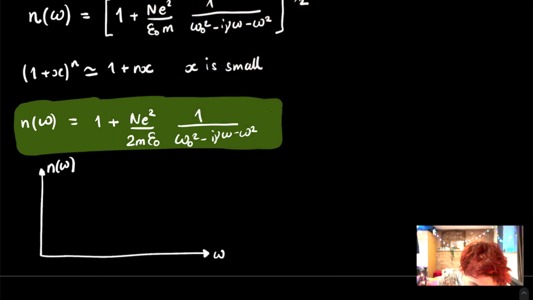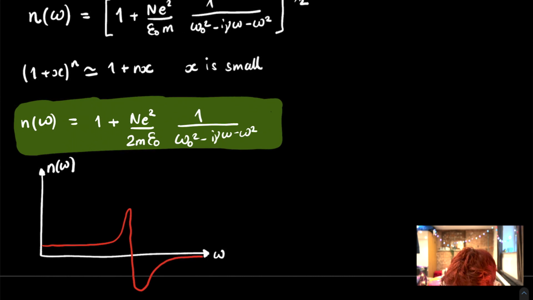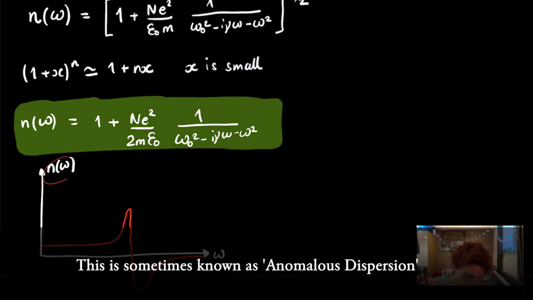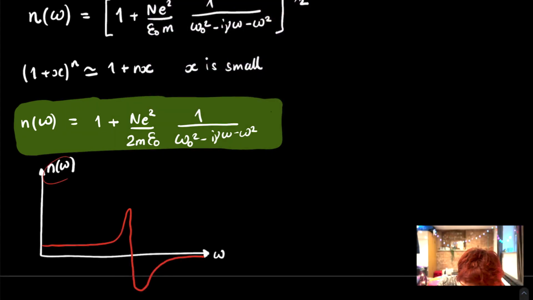So the real part is actually going to do something a little bit like this. So it's going to be fairly flat until it reaches a point, and I'm going to tell you what this point is in a sec, where it actually does something a little bit like this, which is very weird. So it actually goes up, but then actually becomes 0 and then even negative for very, very high frequencies. But of course we have a complex component as well. And this is actually going to have a more simple curve. It's actually just going to go sort of up like that and then kind of down like that.